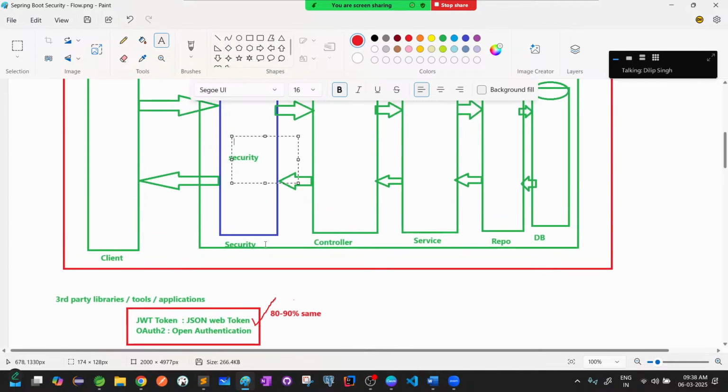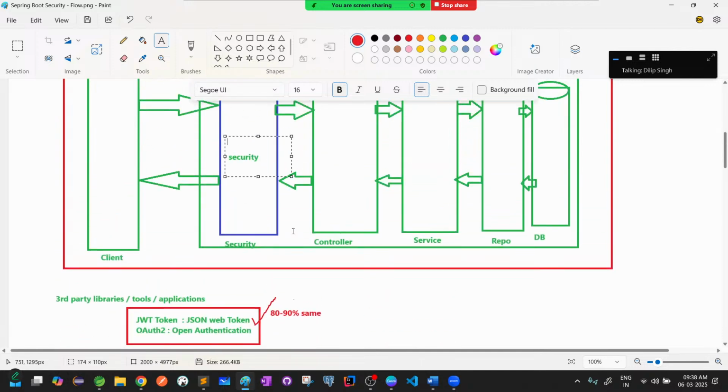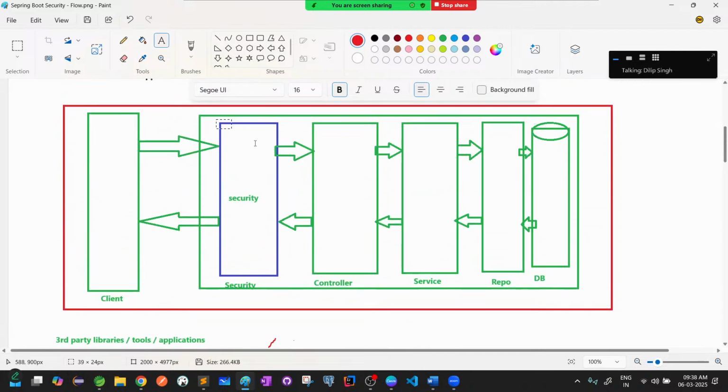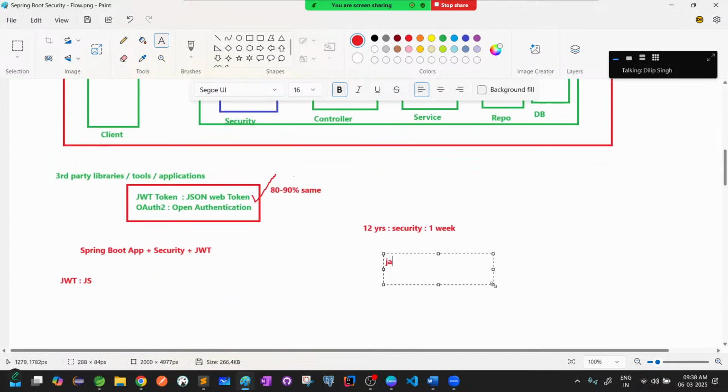Once it is implemented, you will basically just use it. Generally, in real-time projects, people make this security layer a common functionality. They make a small jar file containing the entire security layer, the token-based part and everything.